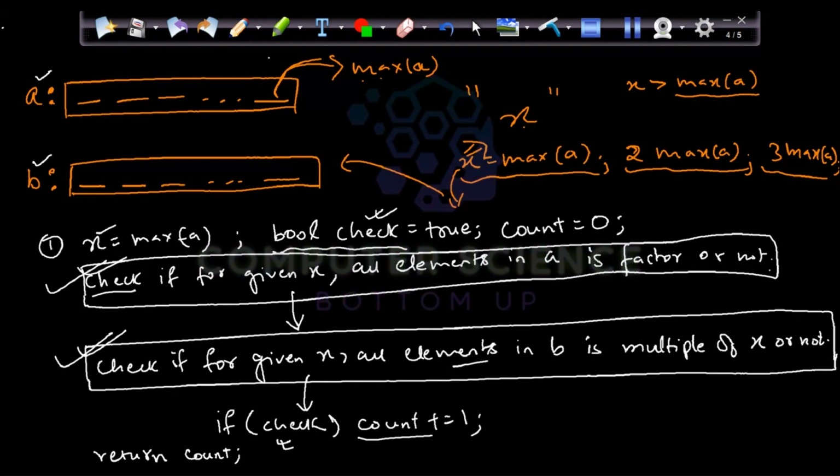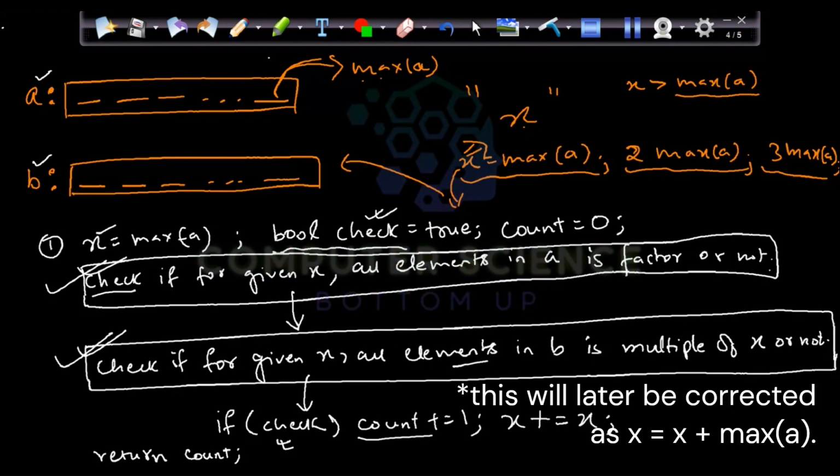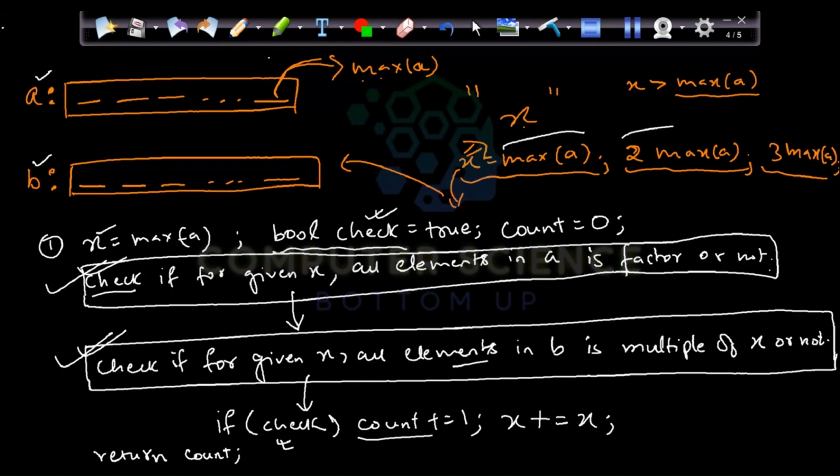After the if check statement, my next statement would be the next value of x, that is x plus equal to max A. I am going to vary x as max A, 2 max A, 3 max A, so x plus equal to x.